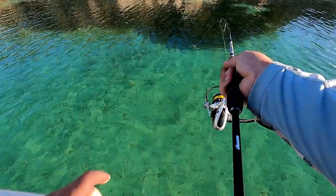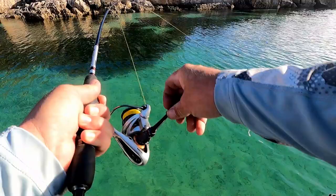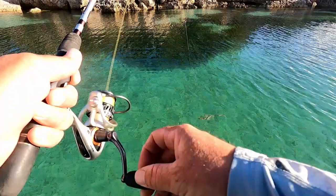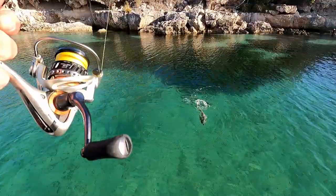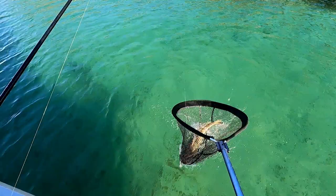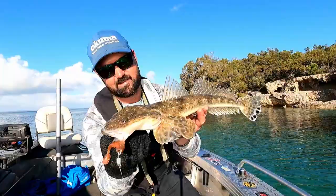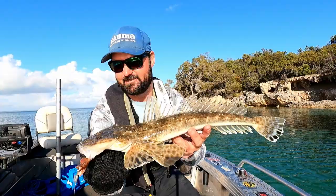Putting up a fight. Strong. Well, that is day made, really. Beautiful blue spot, beautiful coast. Check him out, that is sensational, absolutely sensational. A 4-inch diesel minnow just goes to town on them. Wicked. Beautiful flatty. Super stoked.